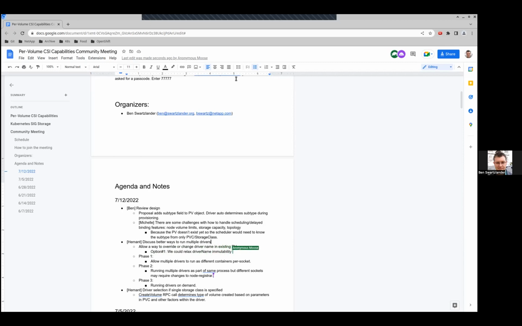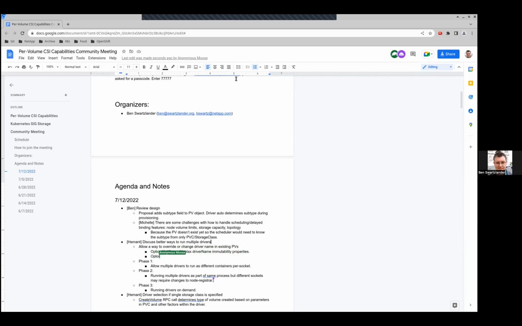But then if the field is populated, you get better behavior. And the downgrade behavior is, of course, it just goes back to the way it was. If for whatever reason you have an alpha feature and you turn it on and then you turn it off, right? You can explain what would happen there.